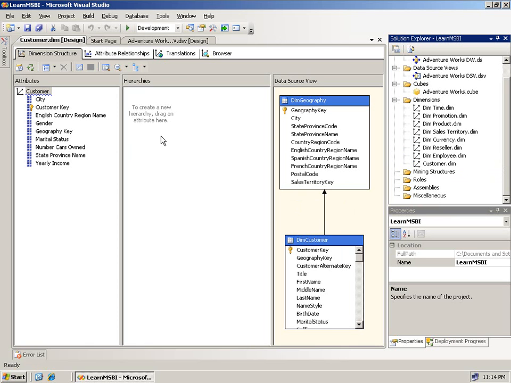So now that I have the same, or basically the same dimension in these two, I'm going to jump back into 2005 and show you some additional things about this. Now, everything I'm showing you from now on is basically generic to either 2005 or 2008, so it doesn't really matter which one you're using from here on out.